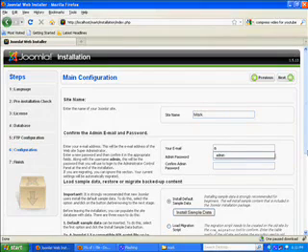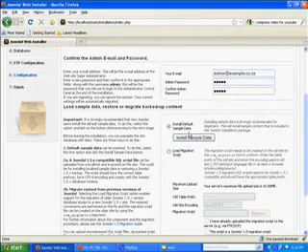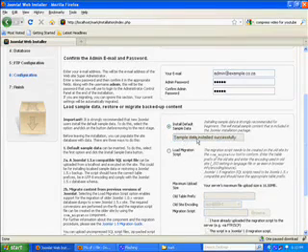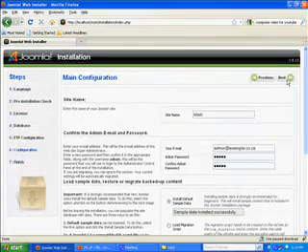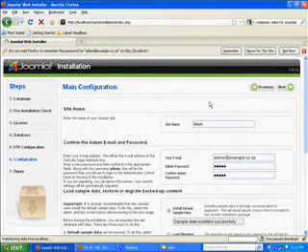My email would be, let's put anything here, example.co.za, and my admin password would be something simple. You also have an option here of installing the sample data. If I'm designing for a client, I don't ever do that, but for test purposes now I'll just install the sample data, and it's installed successfully. Those are the main things that you need in order to install it correctly. Click on next.